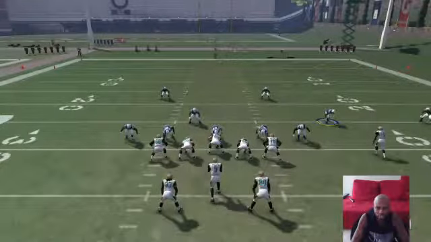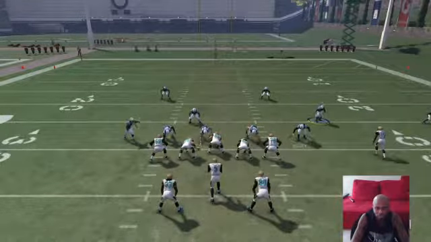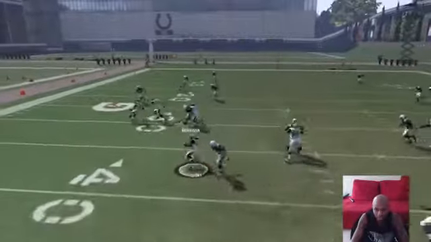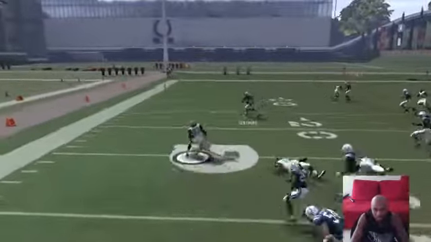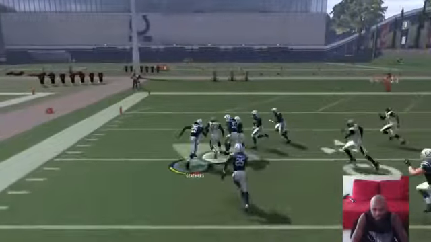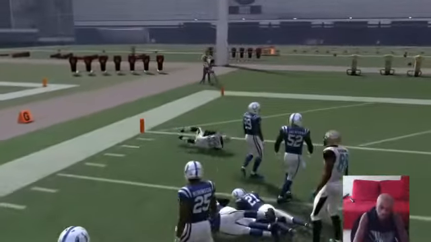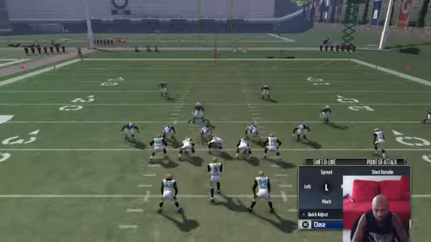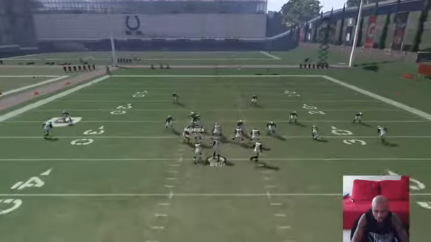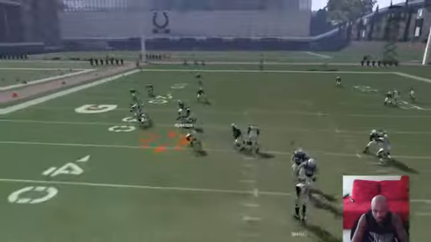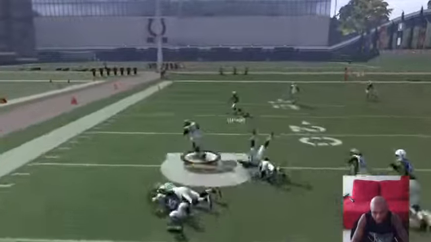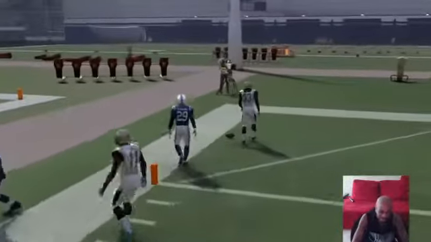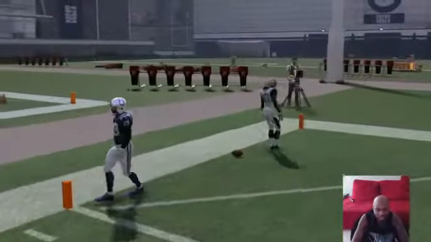So we're going to try that one more time. Shift the D-line. Obviously, you're going to be using the middle linebacker, somebody like this. So when I see that, I'm coming down. I missed the tackle there, but you get the point, because I was able to sniff that out. We're going to try it again. It's usually a middle linebacker. You see the people come down, and you just want to crash like that. My user skills suck, but you see my point. I'm sniffing it out.